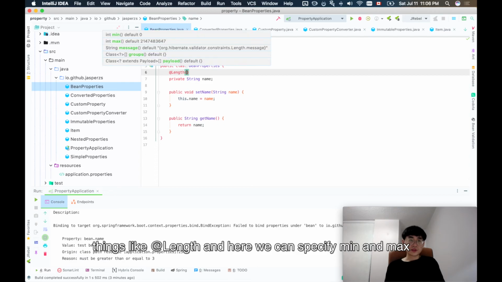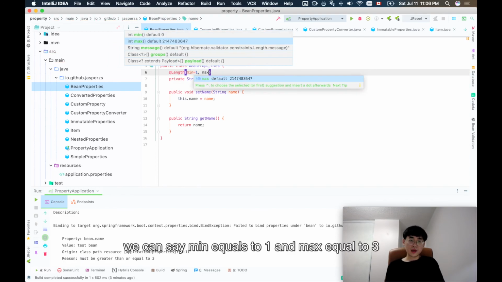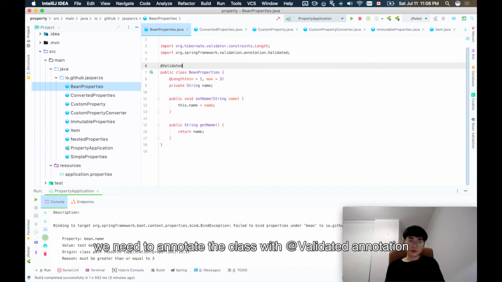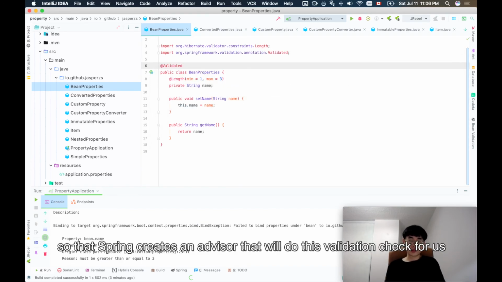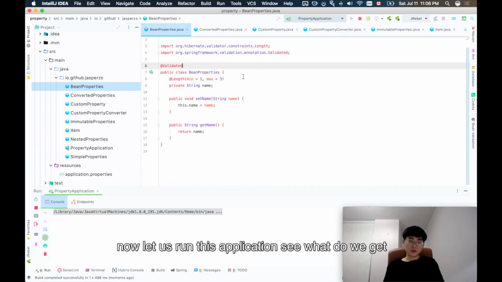And here we can specify min and max. We can say min equal to 1 and max equal to 3. And we need to annotate the class with the Validated annotation so that Spring creates an advisor that will do this validation check for us. Now let's run this application and see what we get.